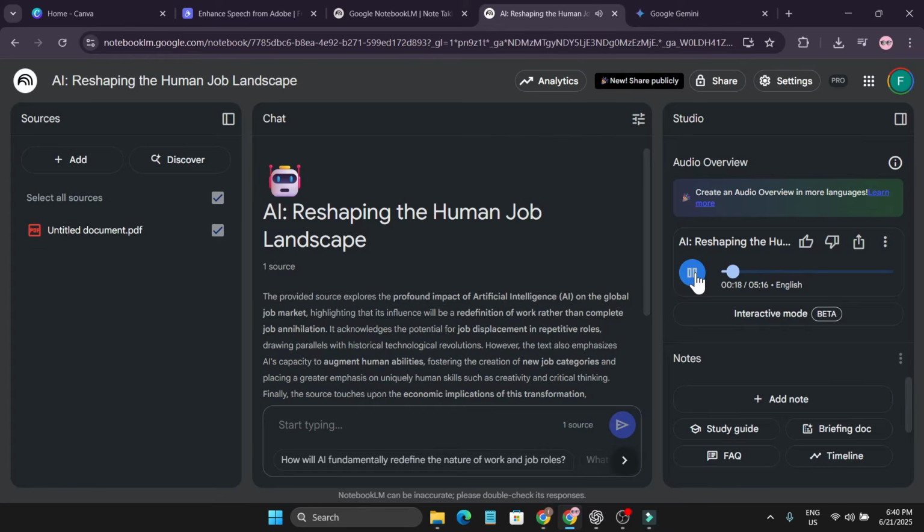The human job landscape. It's a topic that brings up, well, both nerves and excitement, frankly. And our mission is to unpack what it really means for you. We want to get past the headlines into what this source actually says. Yeah, and what's really interesting, I think, is how this source moves way beyond that simple idea of AI just taking jobs. It's looking at a much more complex transformation.